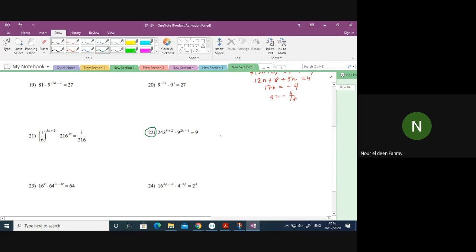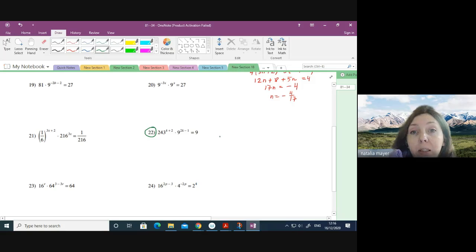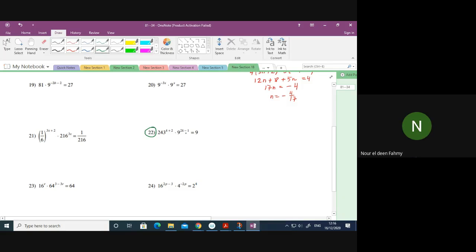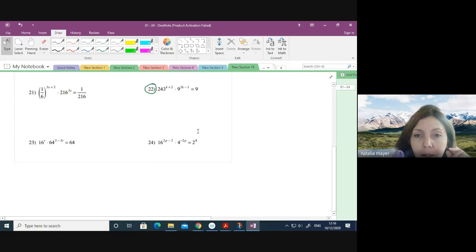Is it 64? 64 is the base? What does 64 have to do with 9? We are doing 22, Noor. 22. I was doing another one, sorry. Yeah. Okay, again, I will repeat my question. So which base should we target for this equation?